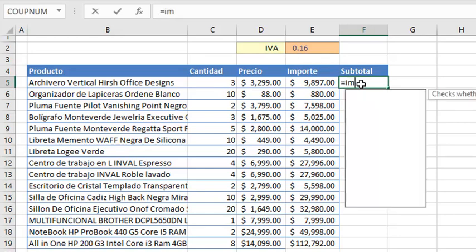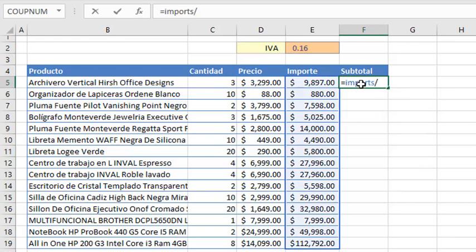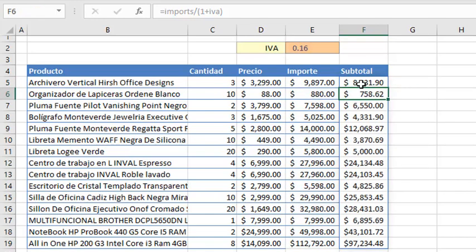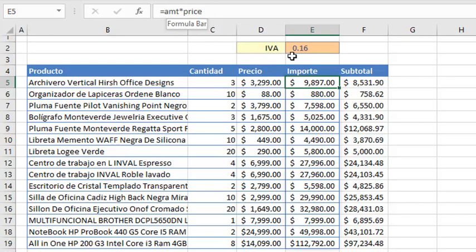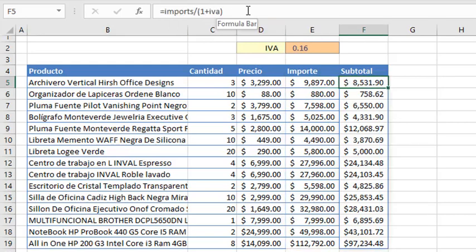Now I have to divide import by 1 plus IVA. And it is here. It is important to see that it is more understandable to read something like this with names than reading just cell references or range references.